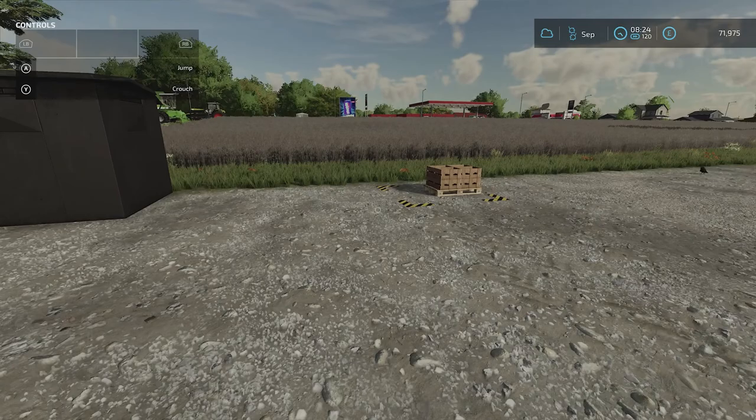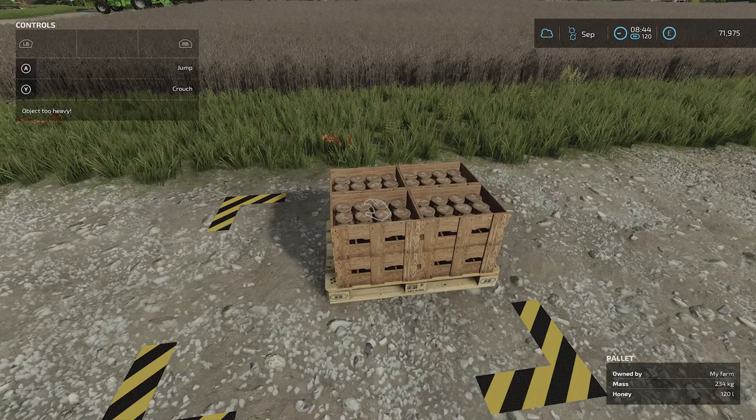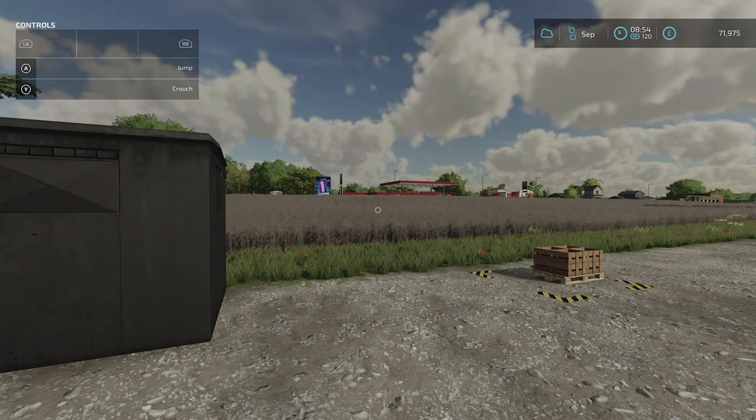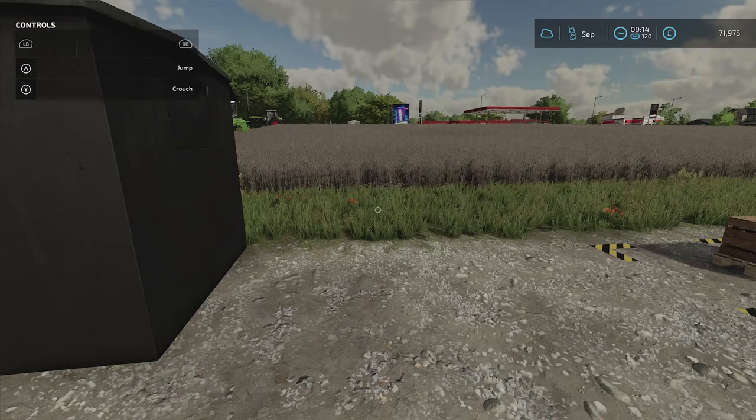See what happens. I would think you've got to regularly come back here, otherwise you're not going to get honey to reload. So let's just check whether it goes any bigger. Doesn't look like it. So I might be wrong on that, but you may need to move it each time that's full for it to continue filling up. So that's something to keep an eye on.